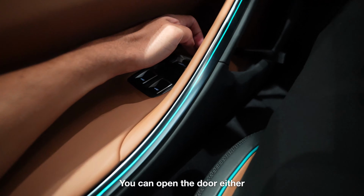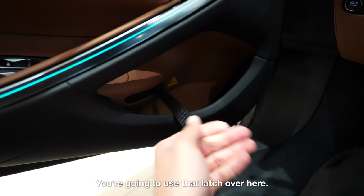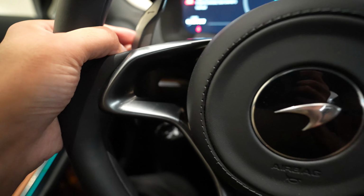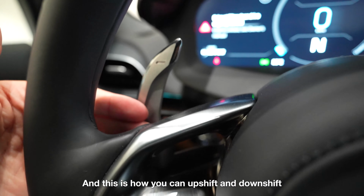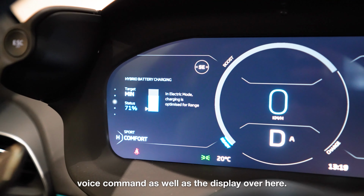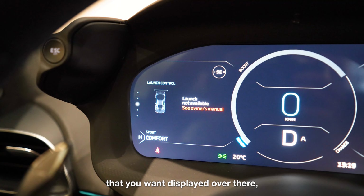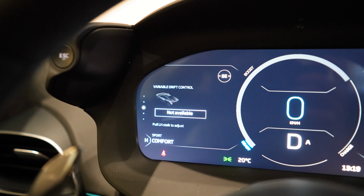And you can open the door either by pressing on this latch over here. It's an E-latch, or in case you lose battery, you're gonna use that latch over here. I love those paddle shifters, very high quality stuff. And this is how you can upshift and downshift using the same one. So this stalk on the left controls voice command as well as the display over here. So scrolling between the various modes that you want displayed over there. There we go, scrolling to that.